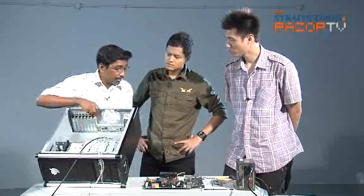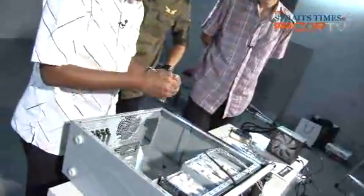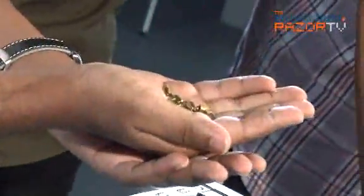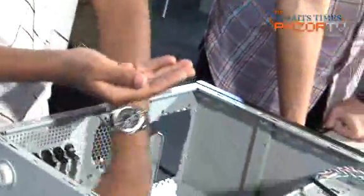What are standoffs? Standoffs are these. And this comes with our casing, right? This comes with the casing. These little items are motherboard standoffs. This will raise the height of the motherboard off the bottom of the base.